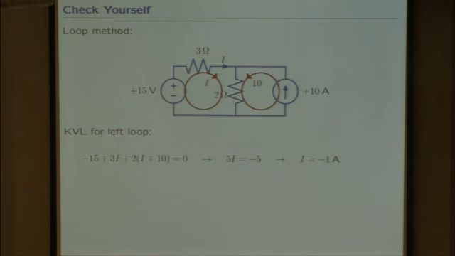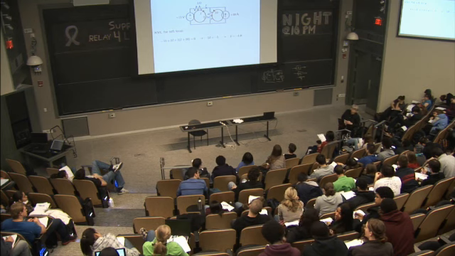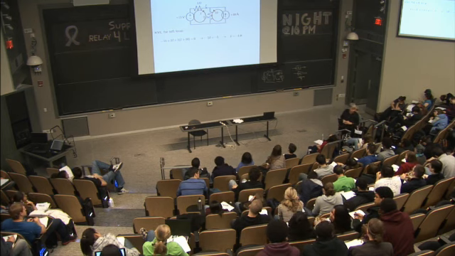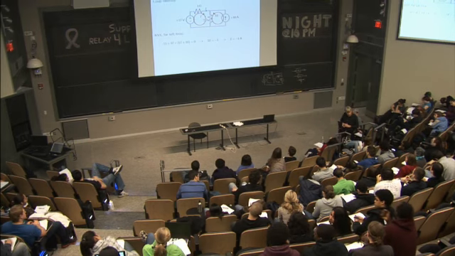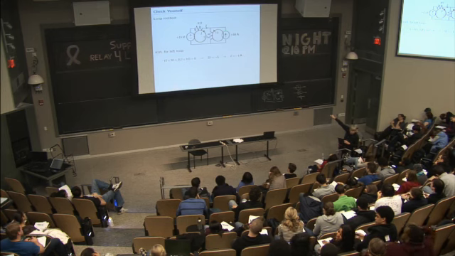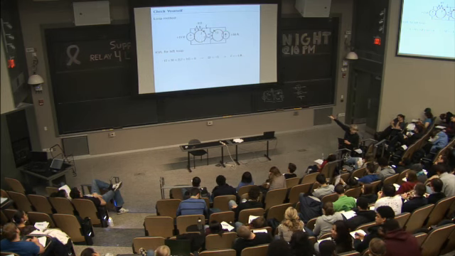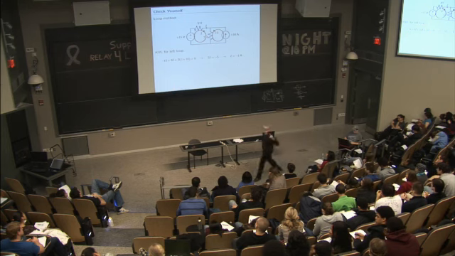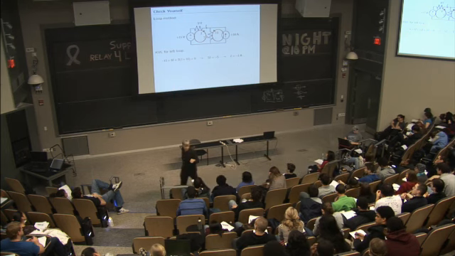Does that make sense? Isn't the current generator thing make that whole loop 10? This loop current is just a fraction of the current in the whole system. So this loop current goes through this element, and contributes to this element, but so does that one. Okay, if you're still confused, you should try to get it straightened out in one of the software labs or the hardware lab or talk to me after lecture.